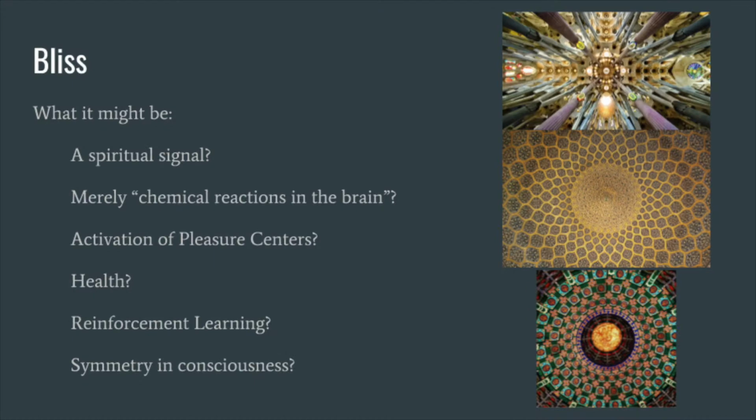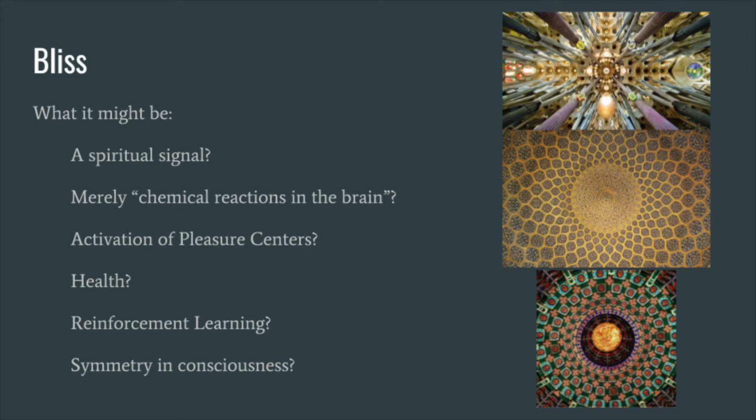Okay, so, how do people approach valence in general? A lot of people interpret very positive states of consciousness as some sort of spiritual signal. You're meditating, you're connecting to the universal mind, and you feel really good. Maybe you're doing God's work or whatever, and you feel that the universe is telling you, hey, you're on the right track. The problem is that people have very different spiritual conceptions, very different views of what is good in the world, so there are a lot of inconsistencies. Whatever that signal is, it seems to be very noisy.